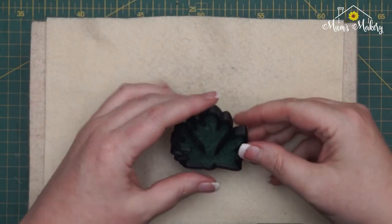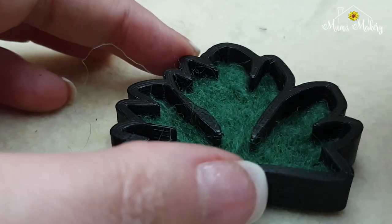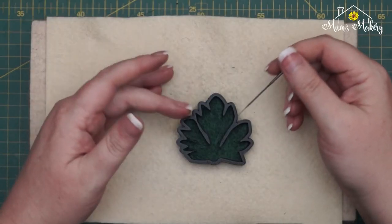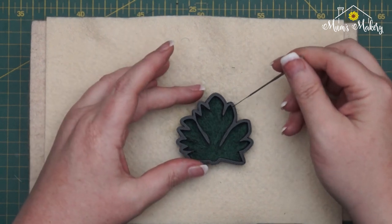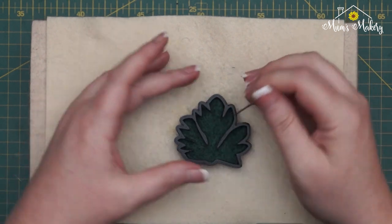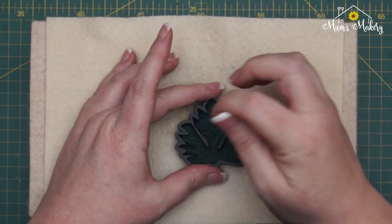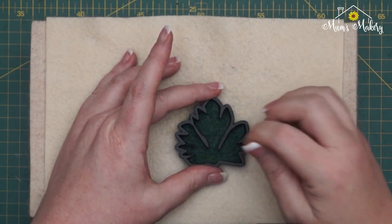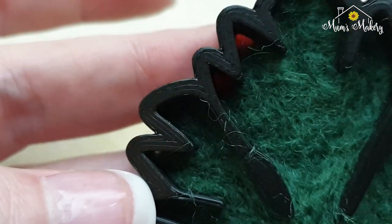There we go. And again, this side, you see some little gaps and things, that's perfectly all right, because all of these subtle differences in the exaggeration of the points and everything else haven't got to be every single one right up to the end. If you've got a little bit that's missing, that's fine. It just gives you a slight variation on that leaf shape, so don't worry about that too much. You can get some really interesting variations on the leaves. See, I've got some gaps there.